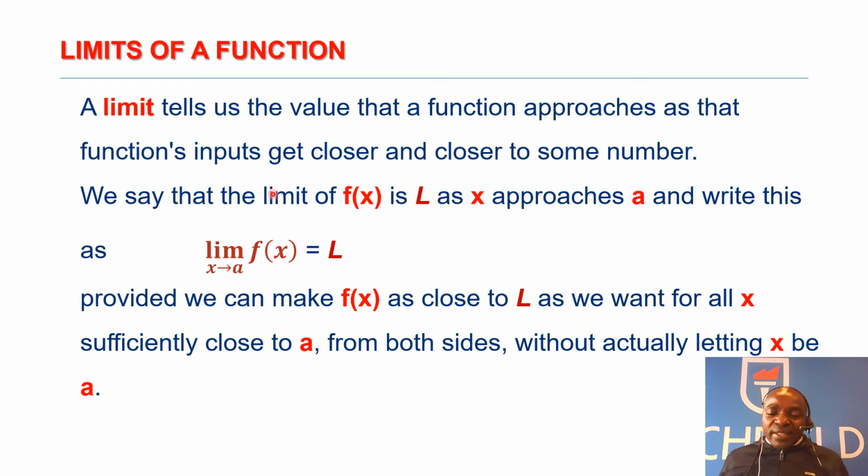And we write this in the form of limit f(x) is equal to L where x approaches a. So a limit L of f(x), which is a value of y, exists only if the approach from both sides of the x-axis towards that certain value of x, a, is the same. So when you solve with the approach from both sides and get the same limit, or the same value of y, which is L, then you can say that the limit of that function exists.